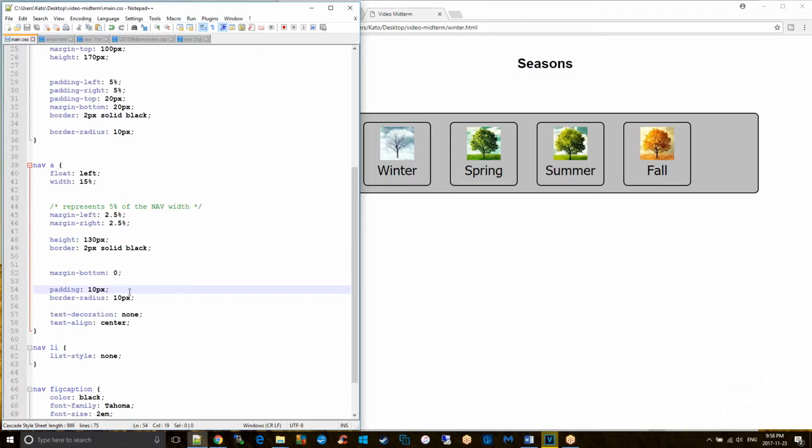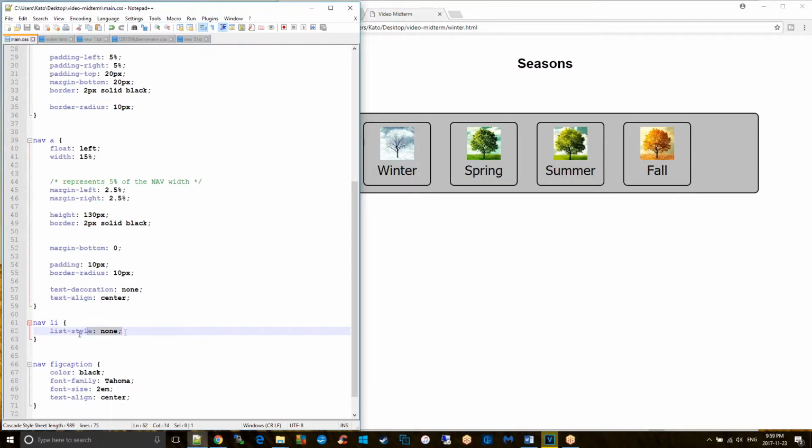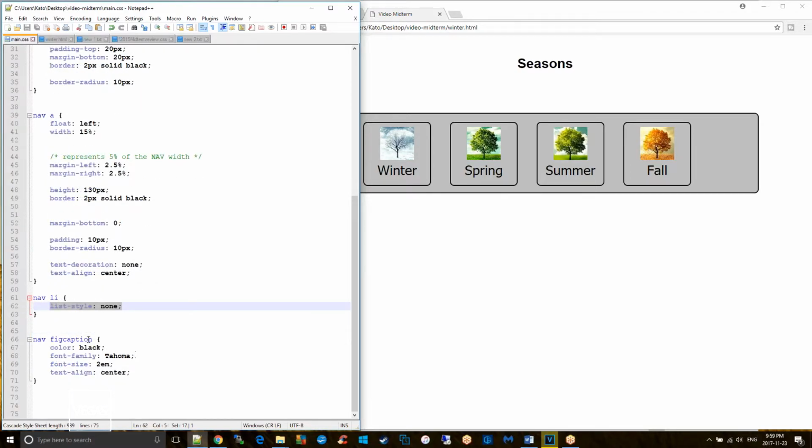I also have the border radius, and I turn off the underline underneath the anchor and center the text. This was done for the purpose of getting rid of the bullets. And the caption, this is all about the caption right here, the winter. It's black, that's the font, it's twice the normal size, and it's centered.